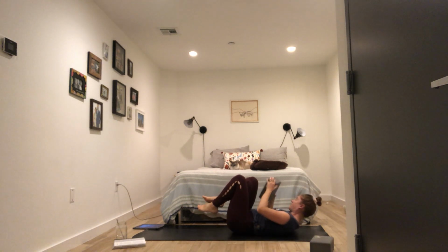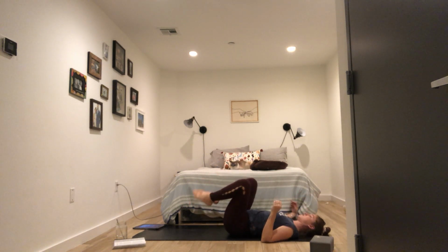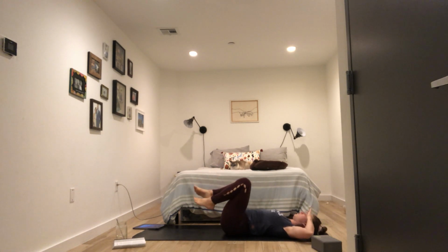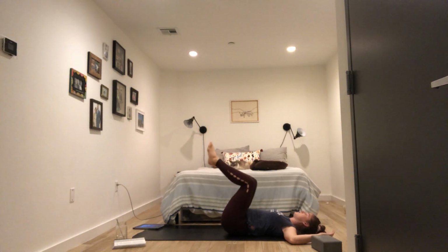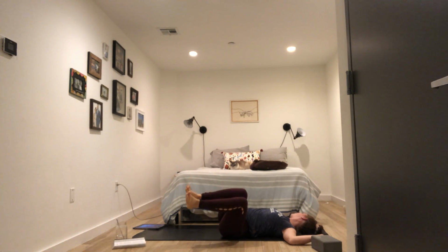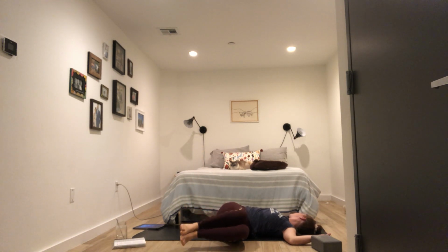And then when you're ready, bring your arms out towards the side in a T position. If you don't have room to bring your arms straight, you can bend your elbows like goalposts. Squeeze your inner thighs, flex your feet. Inhale, drop your knees to your left as you take your gaze towards your right.